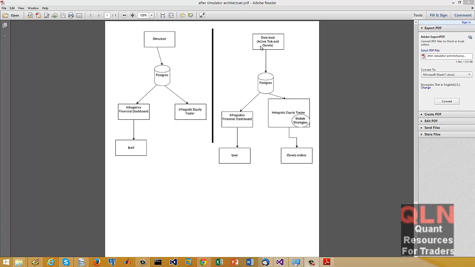So we have our data feed, and also Oanda, which is a perfect combination. We have ActiveTick for stock and options, and Oanda, and in my previous video, you'll see that Oanda can handle all the major commodities, pretty well futures, as well as obviously Forex.